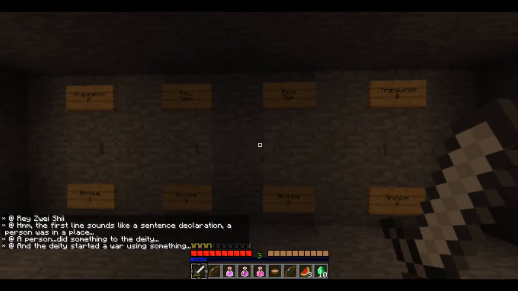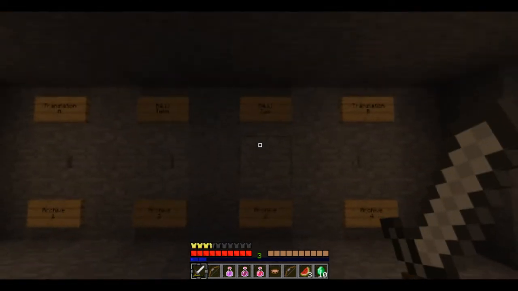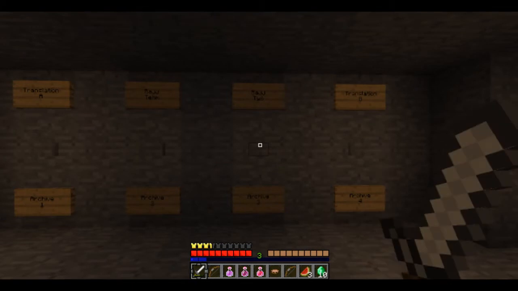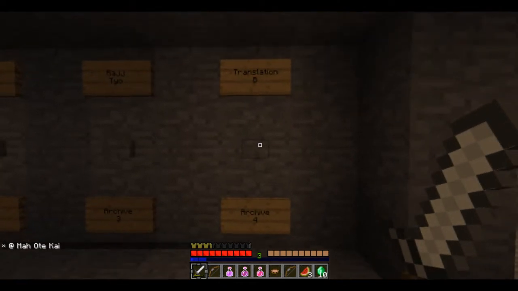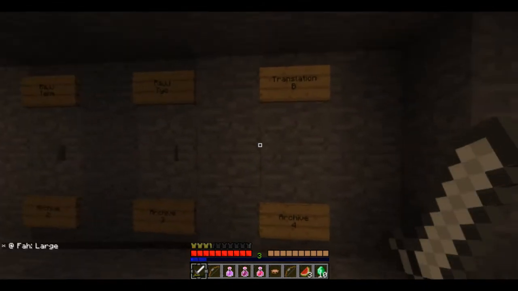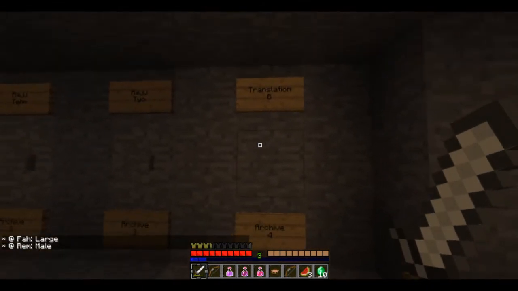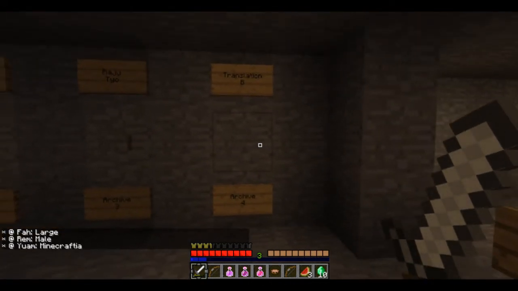First line sounds like a sentence. Declaration: a person was in a place. Person did something to the deity, and the deity started a war. Raj Tayo Ma O Tem Ru Ut Kai Ma O Kai. Is that all for this translation? Wait. Fa. Large. Rem. Male. You were Minecraft, yeah.